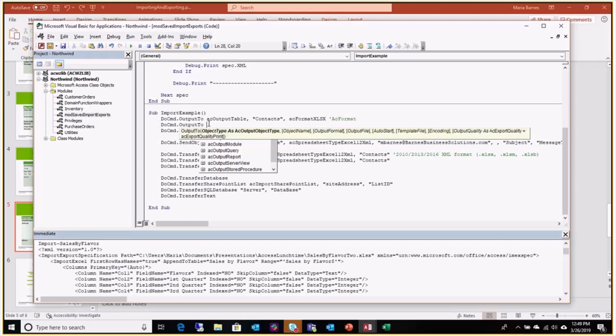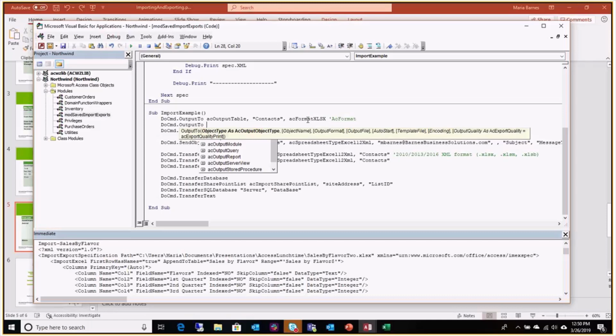But you can do a lot of different things with this. For instance, in Excel, which is pretty common, this is an Excel example above here. We're outputting a table. The table is named the contacts table. This is the format that we want the file to be in.